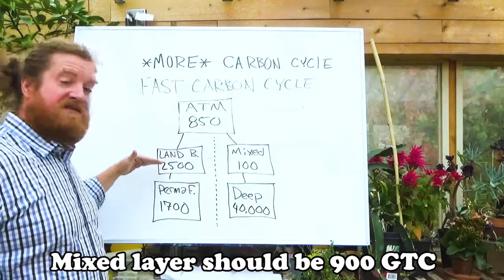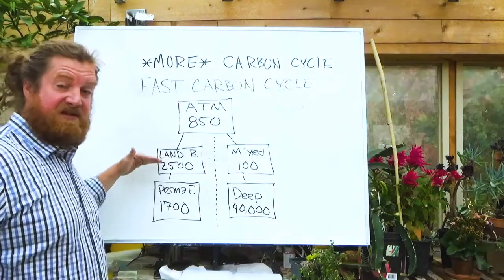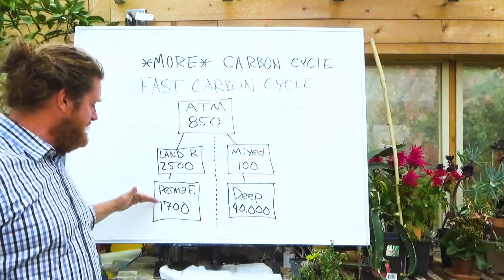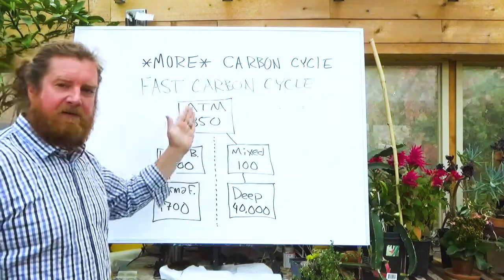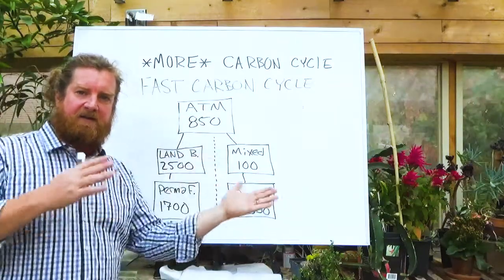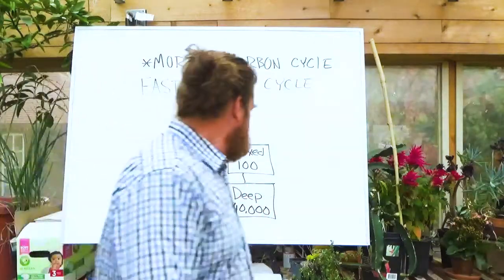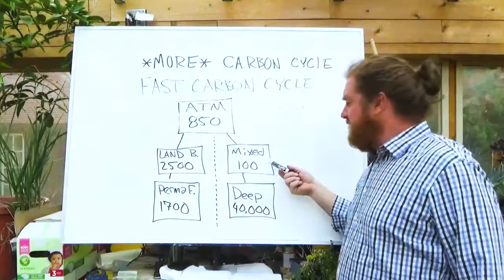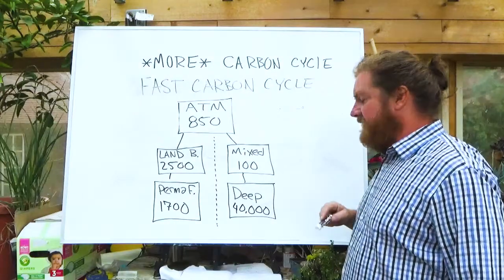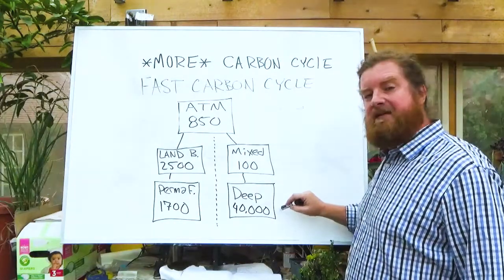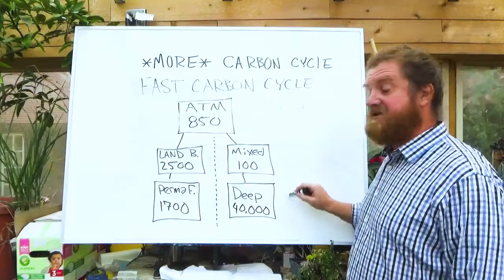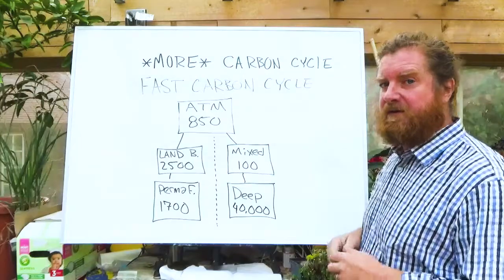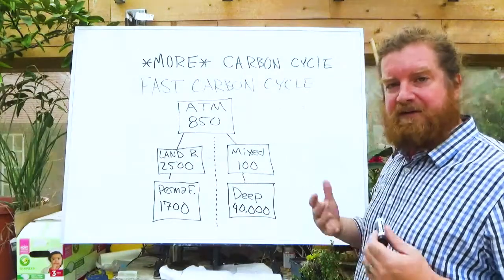Land biosphere, so this is largely the sink here, photosynthesis. Then we also talked about permafrost. So this dashed line represents the difference between the continents and the ocean. Then over here we've got the mixed layer, 100 gigatons, and the deep ocean. Remember, that's where tons of carbon lives for a couple of different reasons that we're going to explore in the next video when we start talking about the rock cycle. Has to do with solubility.